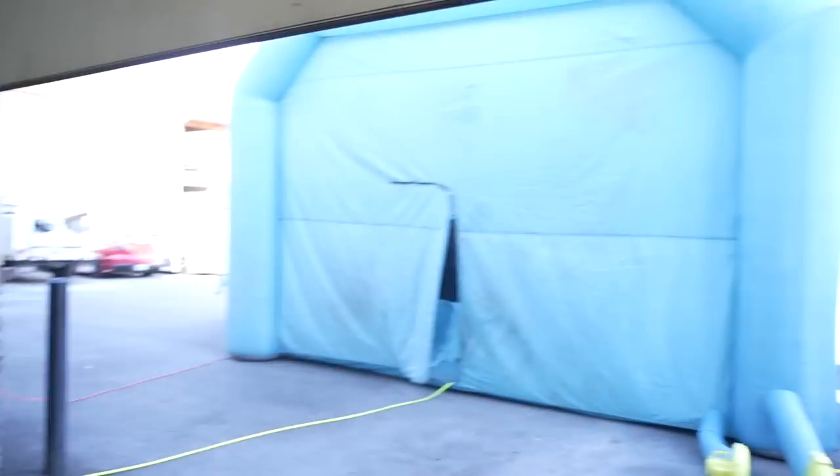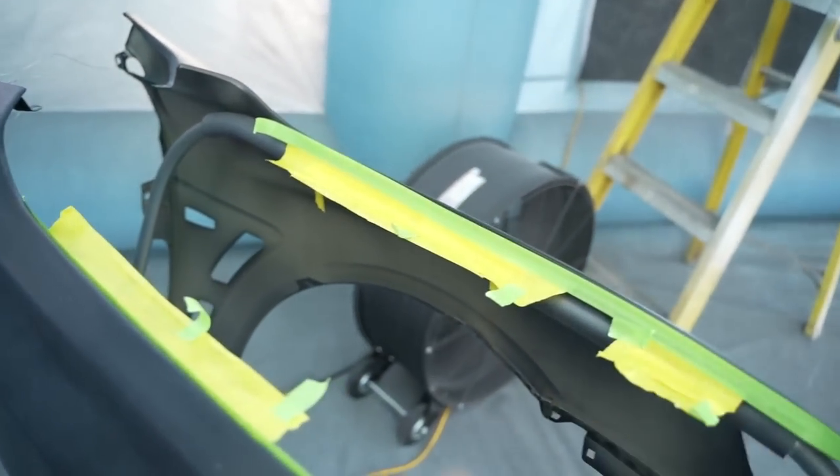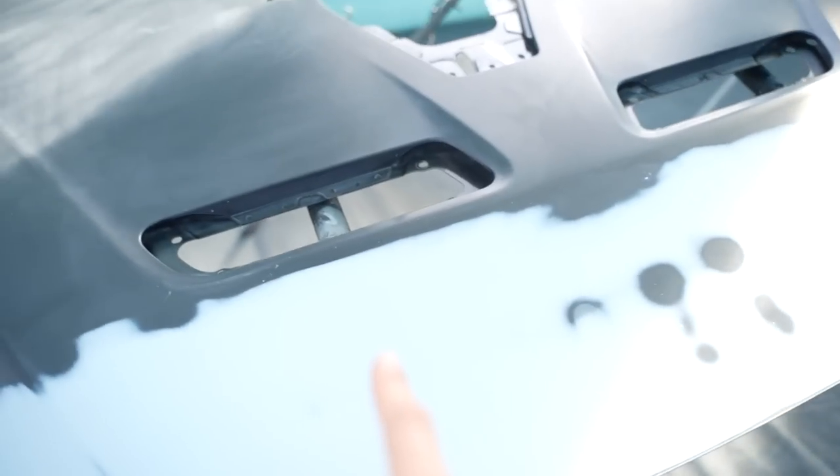It's a few days later. We finally got a paint match and Devon has the paint booth blown up today and we're going to be painting the parts for Barry. This is what the paint booth looks like if you guys haven't seen it before. He's just masking off everything to get ready to spray, which is super exciting. There's not much I can do since I don't paint myself, but inside we have my fenders that Devon is blending, and then we have my wing, my rear slats, and my hood, which Devon is also blending.